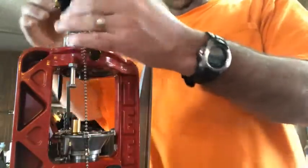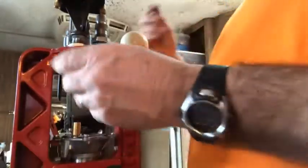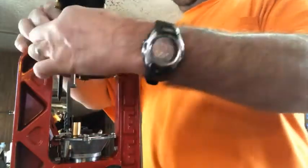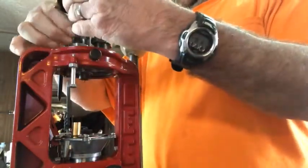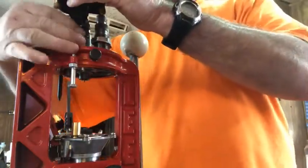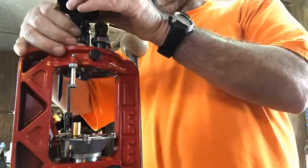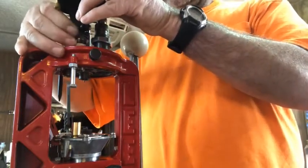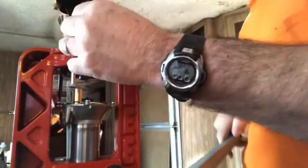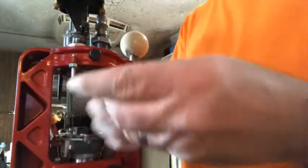Now I could actually go probably a little more, and I probably will. Let's go ahead and do that, because I like mine to have a little more flare. People say that you shouldn't flare your cases too much, and I tell people that say that, you've never loaded lead bullets. So go up, make sure I'm okay. That's gonna flare it. Okay, that's got a good flare on it.